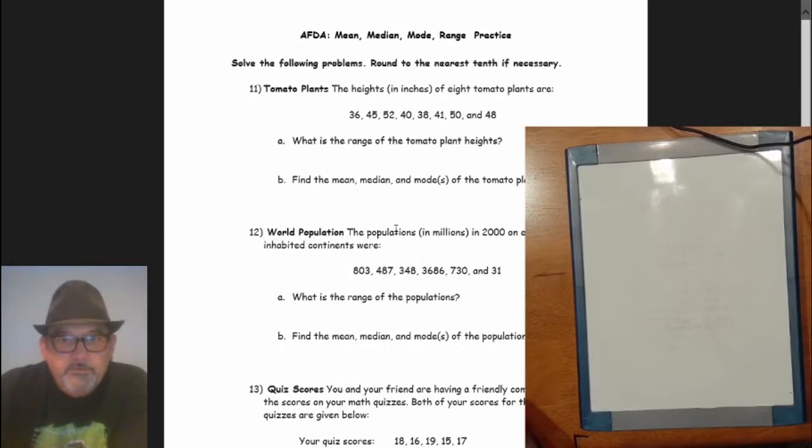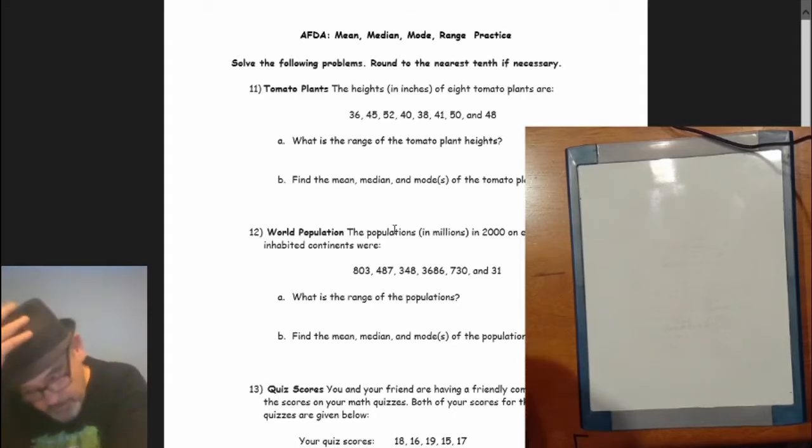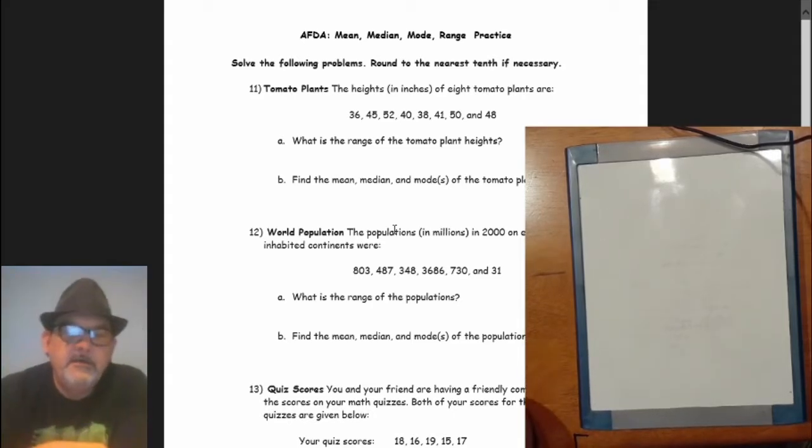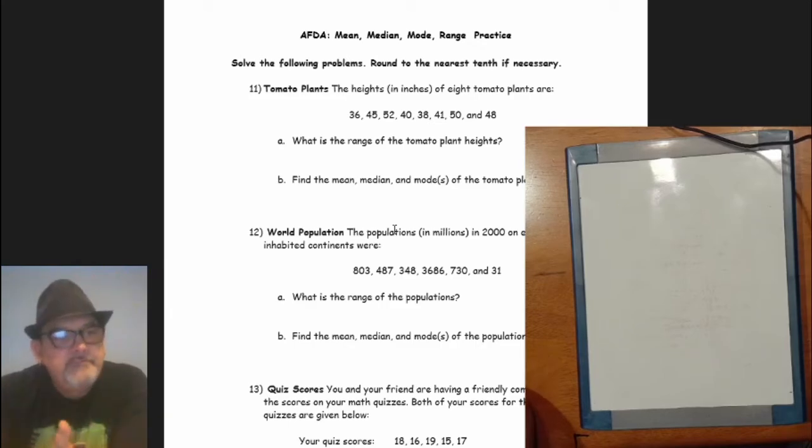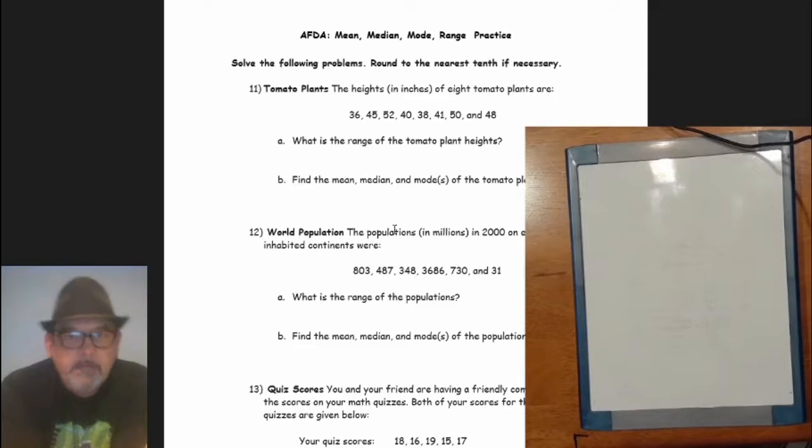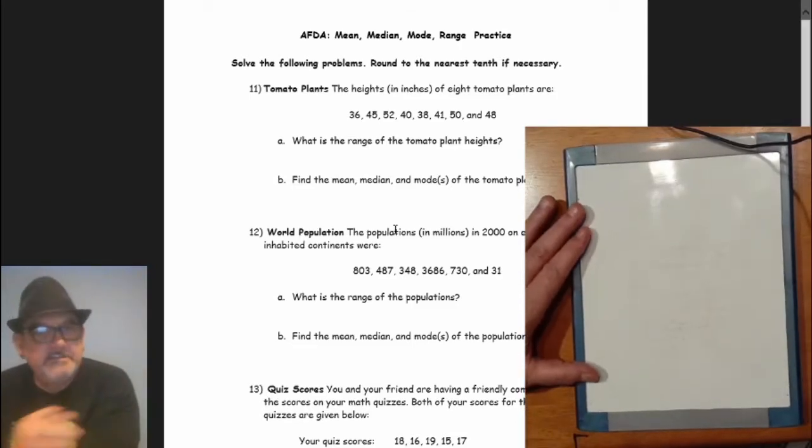So here was the worksheet. Now, a lot of you were asking, how do I turn it in? Remember I said yesterday, on the back of your daily warm-up, you can just put the answers to these questions down. And a couple of them are a little tricky because we haven't really gone over one of them, but I think a lot of you guys figured it out anyway.